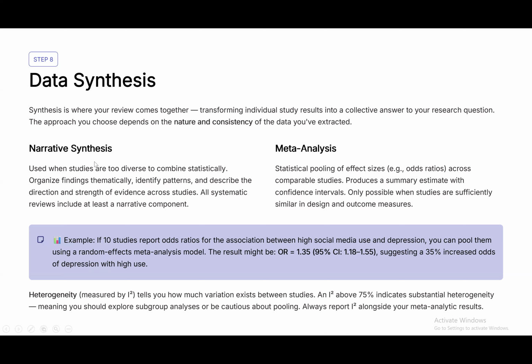But how about if we are doing something like social media and mental health? I hope people have not forgotten our topic from my whole explanation. So we are looking at social media use, right? If we have use, we are pooling use statistically. We are trying to get use from each town in Nigeria. Let's say the study was limited to Nigeria. Then we can use a meta-analysis to summarize the use.